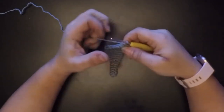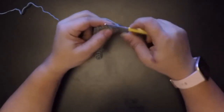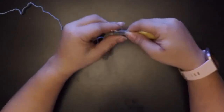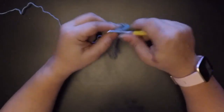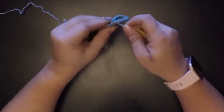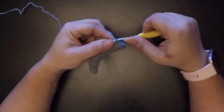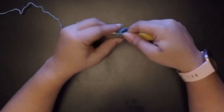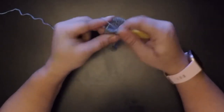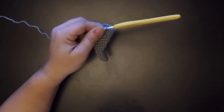Okay, so now we're going to go ahead and put 1 single crochet in the next 8 stitches. So 1, 2, 3, 4, this is 5, 6, 7, and 8. And now we're going to do 1 single crochet decrease. Okay. And now we're going to move on to round 17.